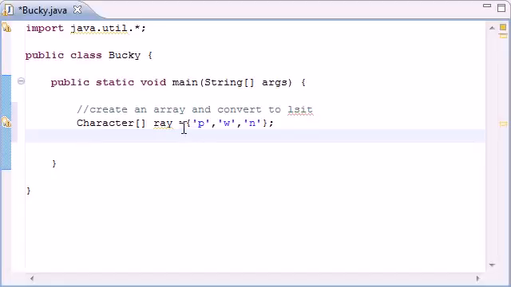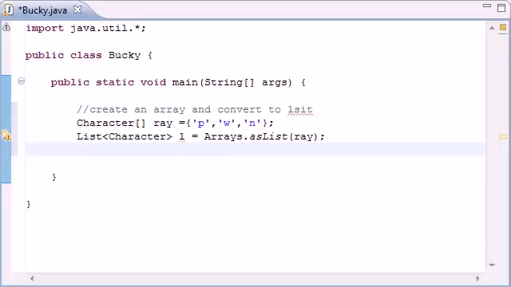And now, since we're going to be performing methods in the Collections class, we need to make a list. So go ahead and make a list, and of course we want to put Character, and you can name your list anything you want. I'm just going to name mine L because I'm too lazy to type anything longer than that. As you learned in a previous tutorial, the easiest way to convert an array to a list is to use Arrays.asList. Look, it already started typing it for us. As your parameter, you put the array you want to convert to a list. Let's convert that array we just made, named array, into a list.